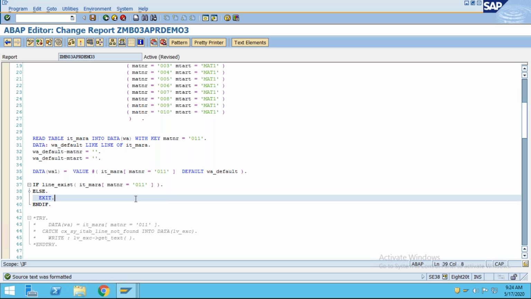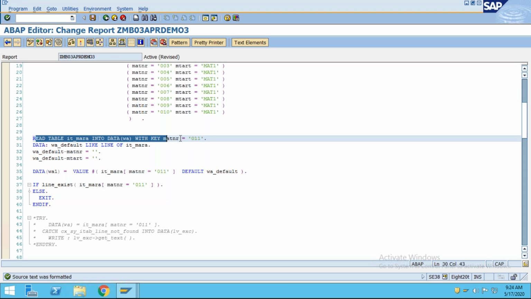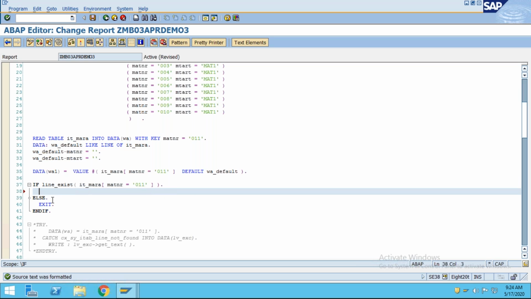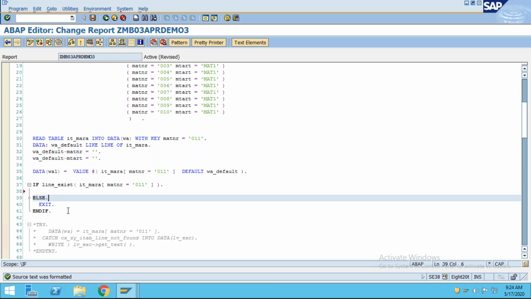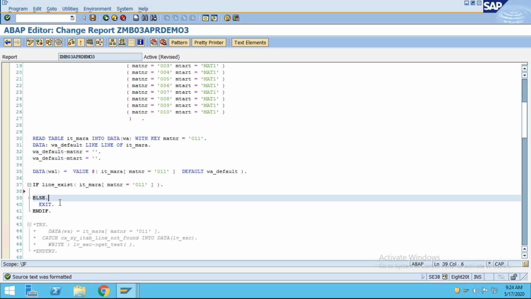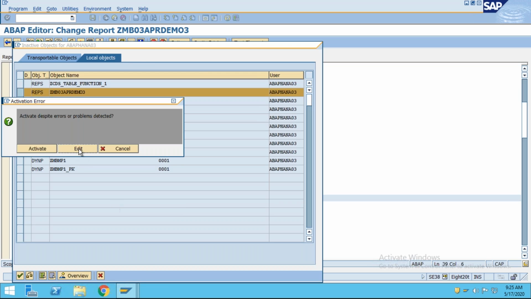It looks good also, right? We don't have to do the read first, then check if size rc, like that. In a single line of code, you just check and go ahead. So it all depends on how you want to do it. There is code optimization, less code to write. Let me show you how this line exists is going to work.